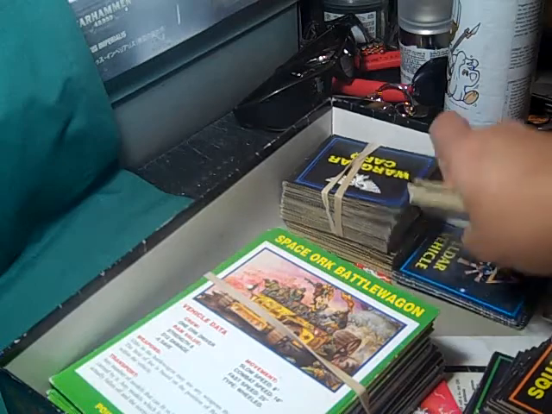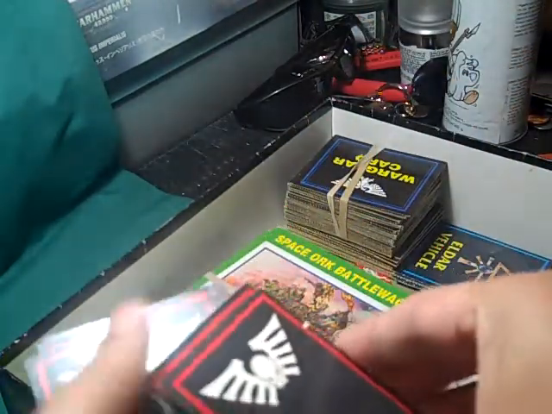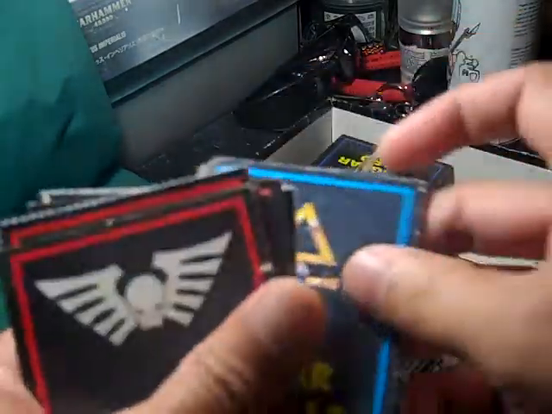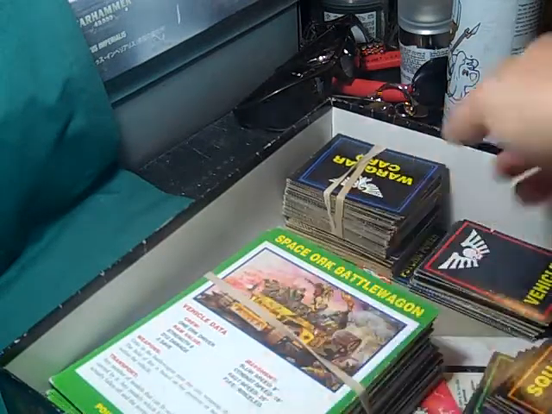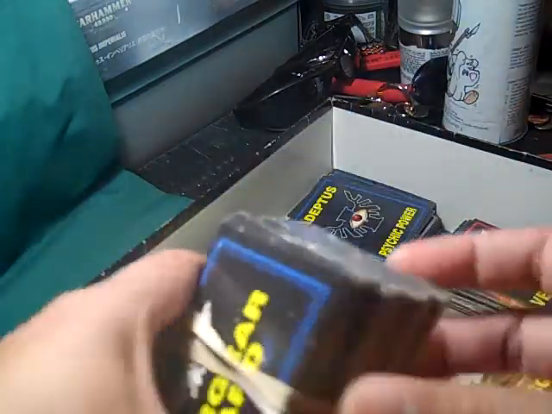Vehicle upgrades. Vehicles had upgrade cards. Like there were generic vehicle upgrade cards, and then there were race-specific vehicle upgrade cards. And then you had war gear. So you had war gear cards.